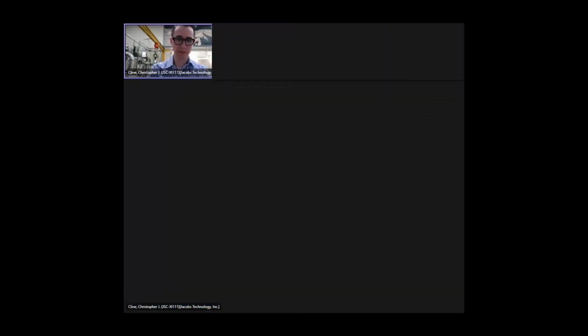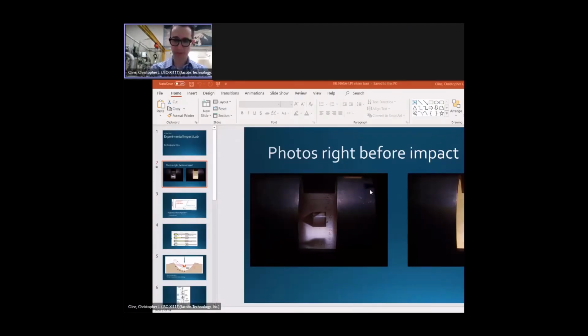So I want to show you what some of these pictures look like really fast. So I'm going to pull this up. And please, someone verbally say if you can see it, because I can't see anyone. All right, perfect. So these are two different images, two different impacts. And so here you can see the projectile in flight, if you can see my cursor. The image on the left is taken at a relatively low shock pressure. And I'll get to why I know that in a second.